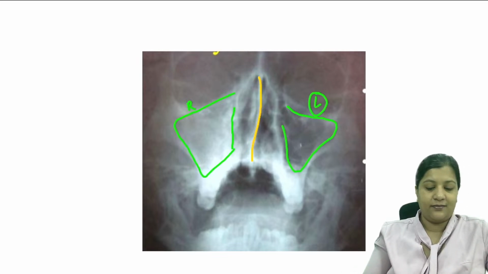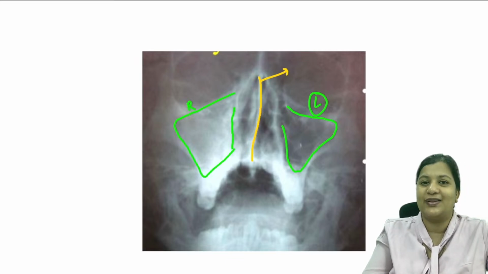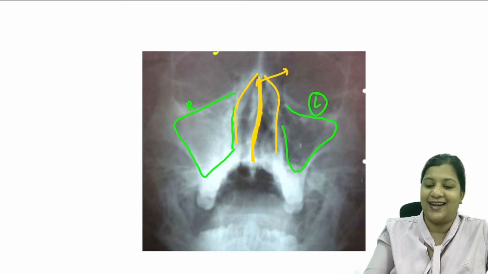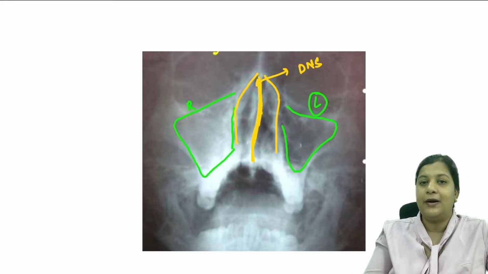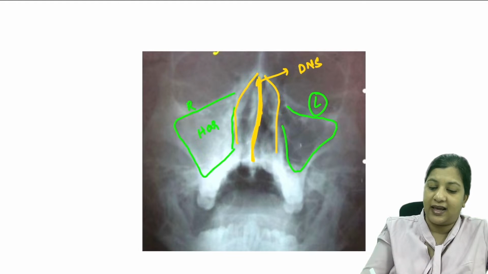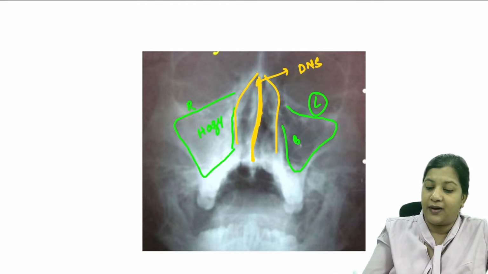What do you see? So first of all, what I have drawn with yellow is showing you the septum. This is your nasal cavity. This is your septum, which we have highlighted here. And this septum is bent, indicating that this is a deviated nasal septum. Very, very easy. Now, if we see the maxillary sinus, the right side appears hazy. It is grayish, right? But you look at the left side, it is black.